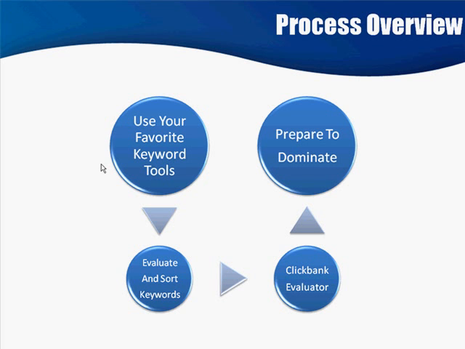But then, after you get a huge list, what we're going to do is evaluate and sort the keywords. Because if you use multiple tools and compile everything, you want to eliminate duplicates. You want to try to sort based on the traffic that you're going to get. Because what we're going to end up with, I might start out with maybe 200 keywords, but then I'm going to filter that down to only a dozen that I'm actually utilizing. And I want to make sure that with that dozen, I can generate about 500 clicks a day. That's what I'm looking for.